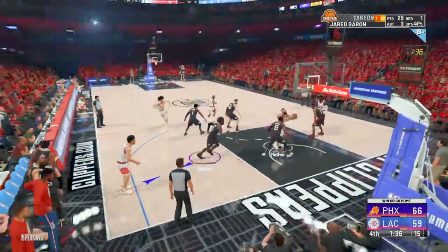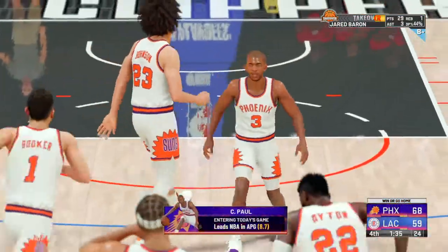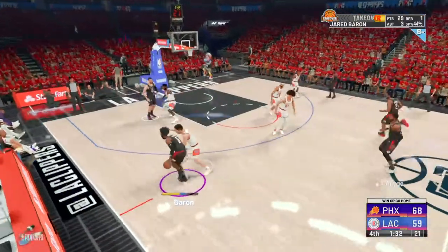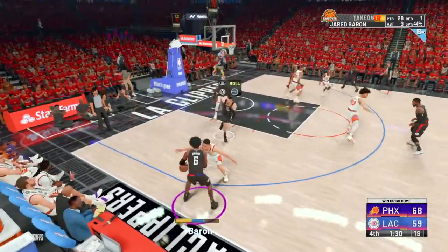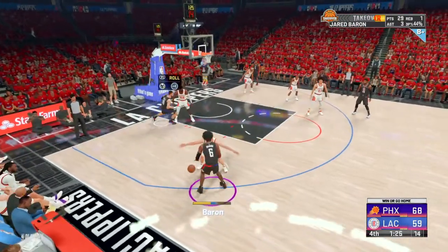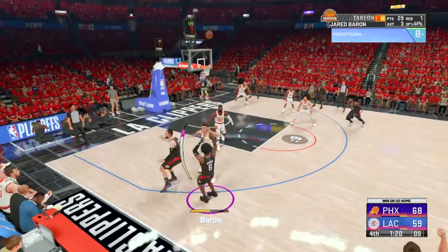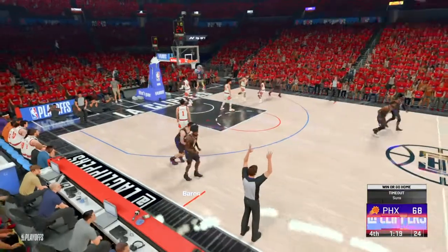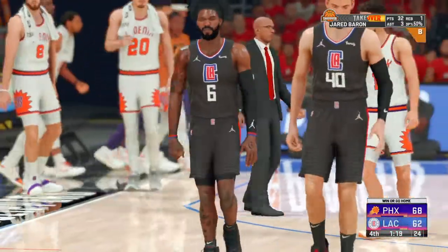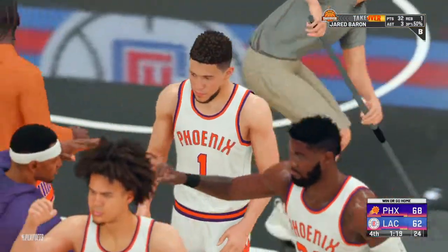Down low, and the slam dunk by McGee. Spectacular. I mean, lights out shooting here down the stretch. All of a sudden now, they're in a position to win the game. Jay, defended by Booker. Here's Jay. Gets it to go from beyond the arc. Jay's got 7 points for the quarter. He's going to punish you if you leave him open. He's more than willing to take the open three when he's got it.